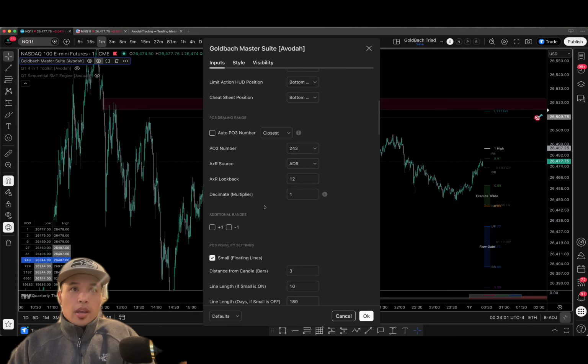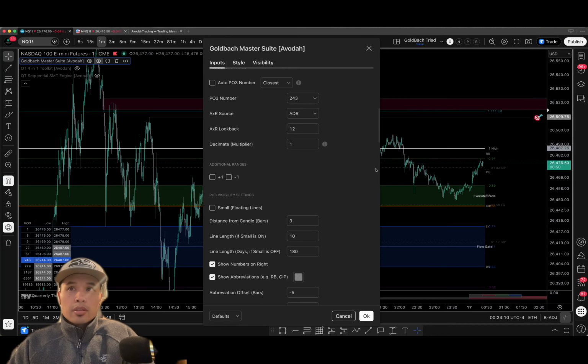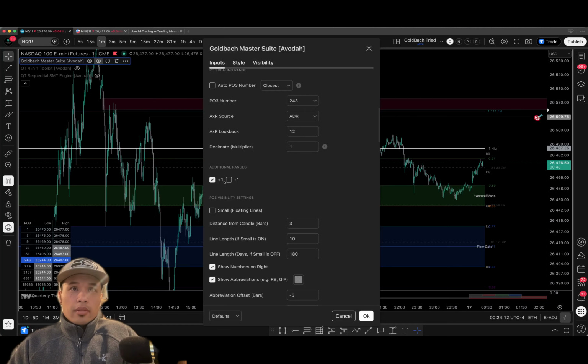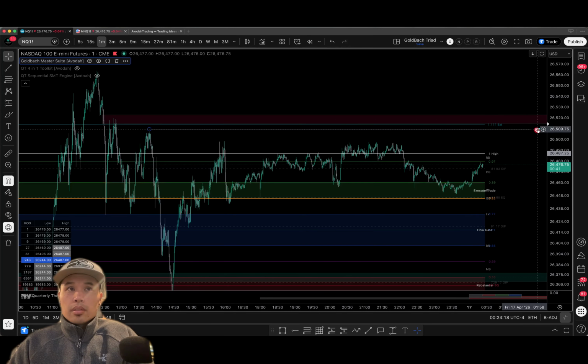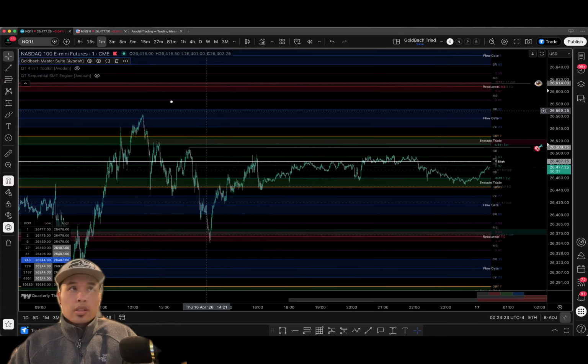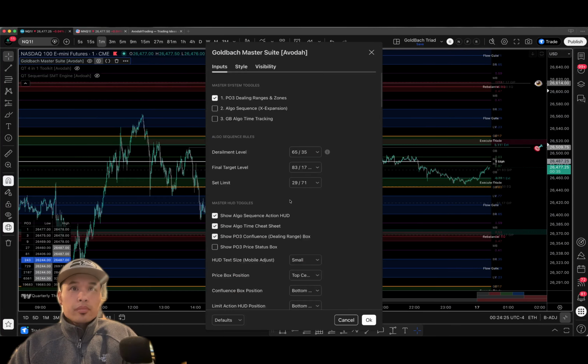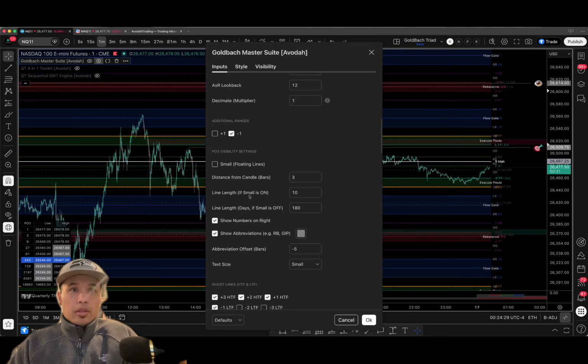So anyways, and then you can also have additional ranges. Let me get, so it's not floating on the right. Let me have it expand the left here. So you can have additional ranges. You can have another range on top, another range on the bottom. Let me do that right now just to show that example. Load here, give additional ranges on top and bottom. For now, let's just do the bottom one.